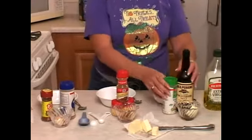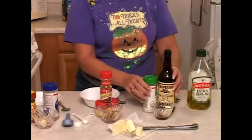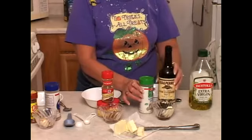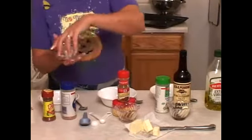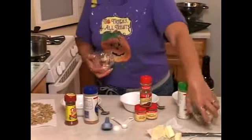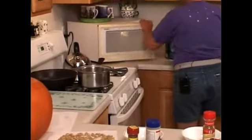Another one that's really kind of fun to do is, again, using your 4 tablespoons of butter or oil, 1/2 a teaspoon of garlic salt, and 2 teaspoons of Worcestershire sauce. You want to take those different seasonings, and if you're using butter, of course, you're going to need to melt it. Microwave works fine.